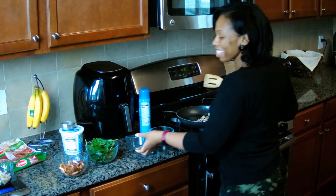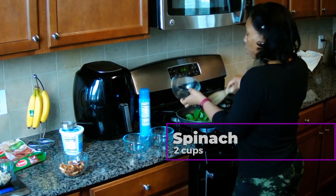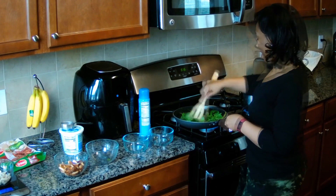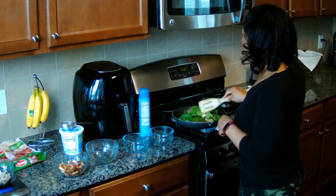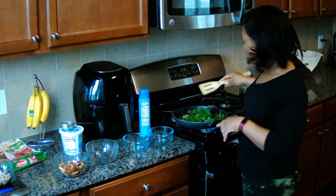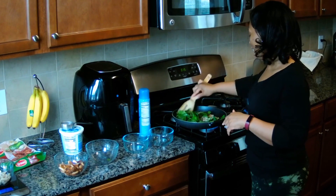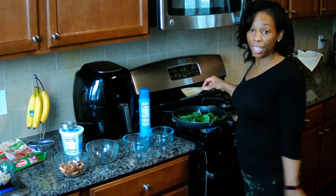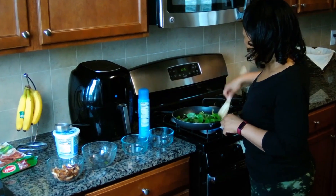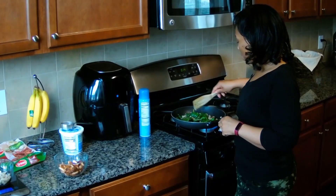I'm going to get all that goodness in there, and then I have about a cup of spinach — that's going to cook down. We'll sauté this up first and then add the chicken since it's already cooked. I am so excited — I've been looking at this recipe for a year. I just read her post and she said it's so good she could eat it every day. I'll be honest, I grew up in Memphis, Tennessee — I'd never heard of chicken stroganoff — but we're going to try it today while I wait for the pasta water to come to a boil.